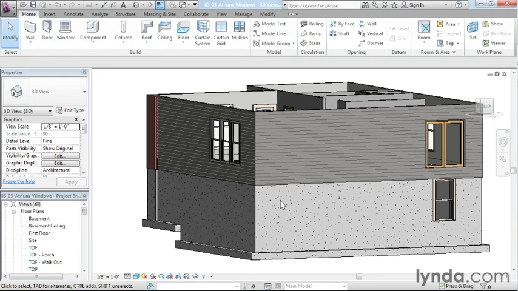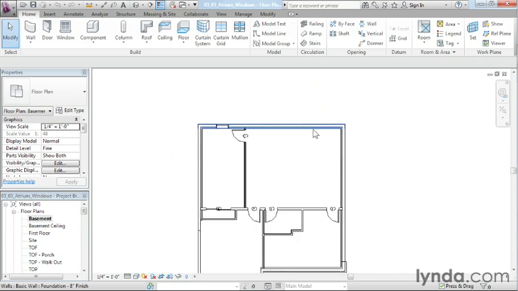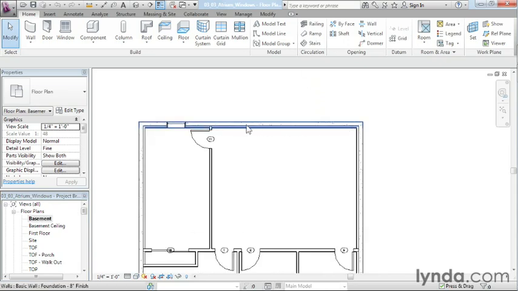To begin with, I'm going to come into our floor plan view here, and I'm going to go to our basement view. We're going to add this atrium window in this location. The thing about an atrium window, though, is it's not actually a window. It's really a series of panels that make up what's called a curtain wall assembly. Now, because it's not a window and it's a curtain wall assembly, it's going to be located underneath our wall commands.